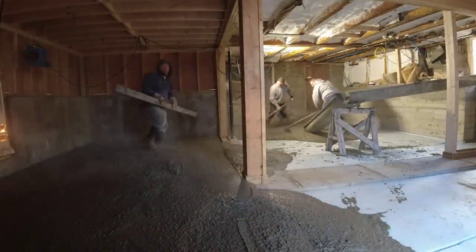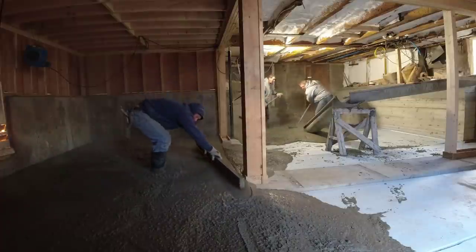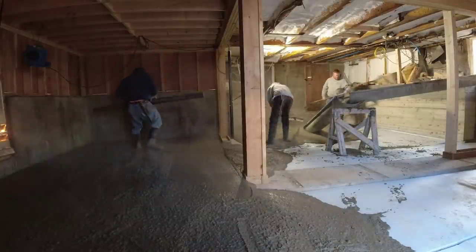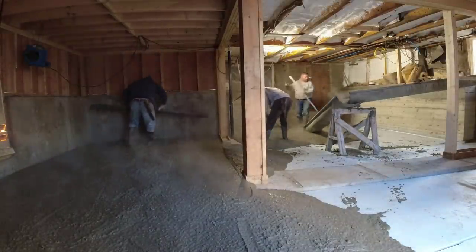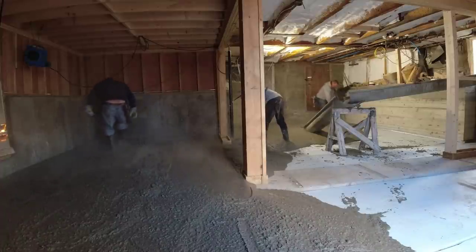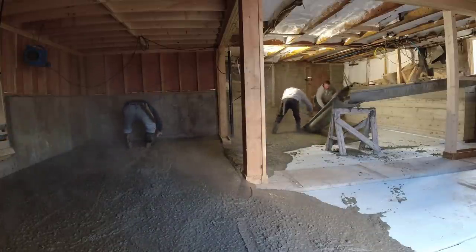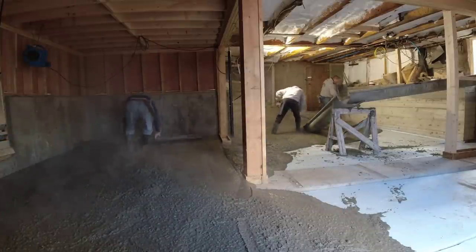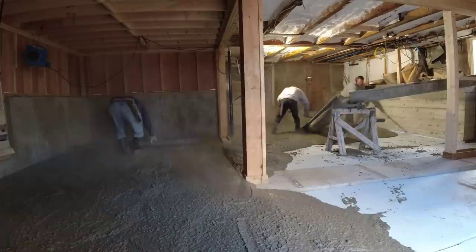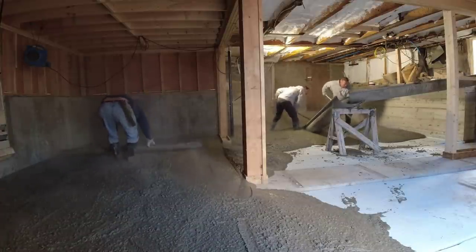So the reason this stuff is setting up so fast today is we got 160 degree hot water in the mix. Now, when you guys pour concrete, do you even know what the temperature of the hot water is? Does the batch man let you know? That really indicates to you what you can do as far as accelerators and how fast you need to pour. We really like to know if it's 160, 140, 120, 110. And that'll dictate to us sometimes how much accelerator we put in.